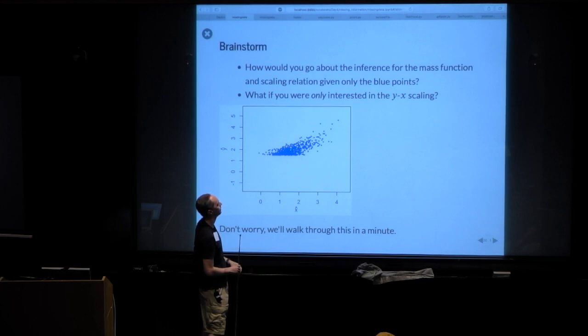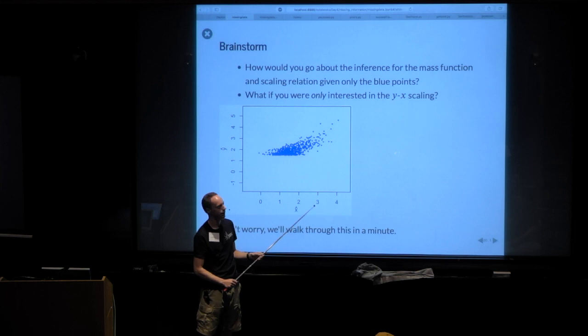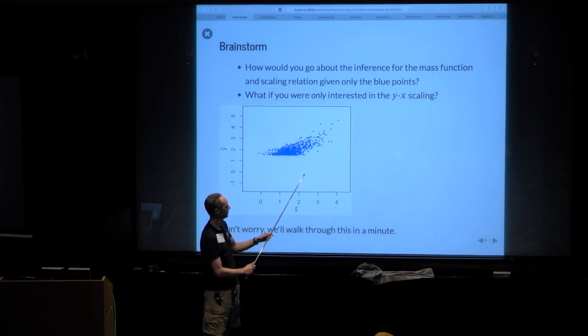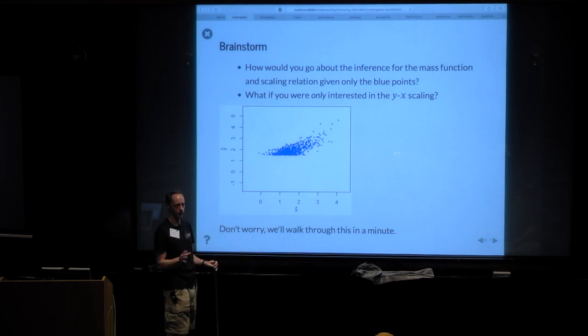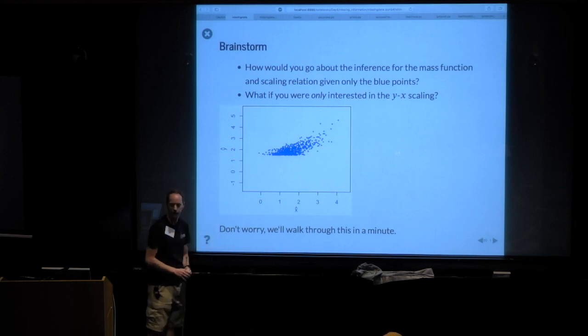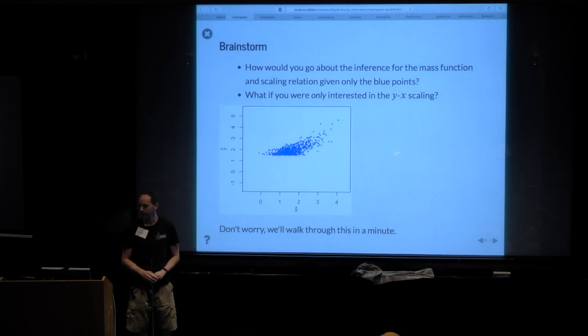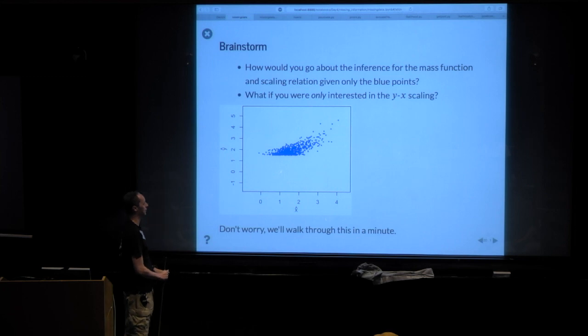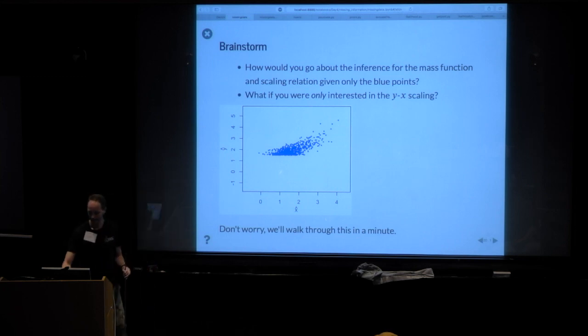But then we could constrain the y versus x scaling. Whether you could constrain the distribution as a function of x is a different question as well, and that is not a fully general thing. That is for a linear problem as well. Okay. We don't have time for me to go down a list of things that people thought were right that would get around this but aren't. But we will go through the correct answer.